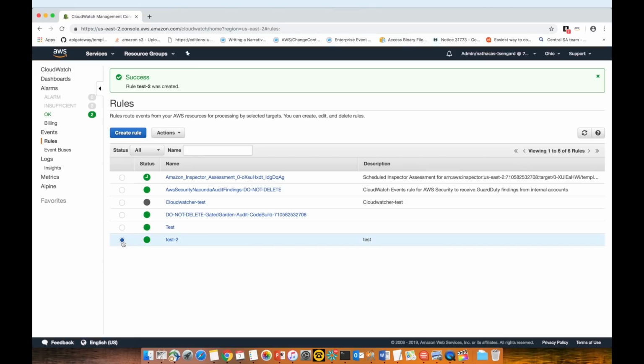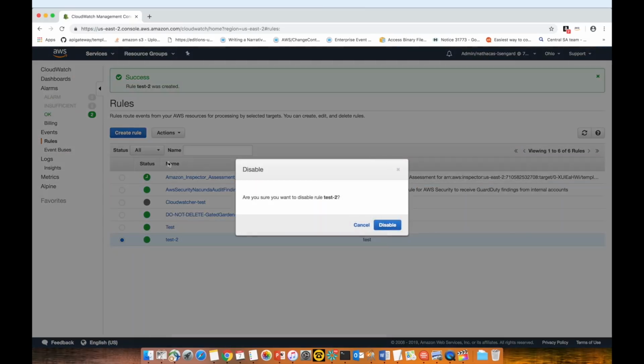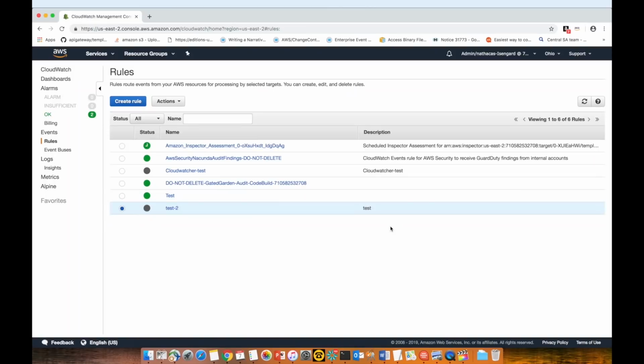Now, one of the things we do want to make sure, since we're just working on this and we're not actually running it, we want to make sure we disable it. And we want to do that so as we go ahead and build things in the step function that we're going to be building, things don't automatically fire and halfway through the step function we find that it's running and we didn't expect it to be.